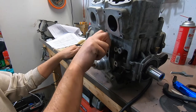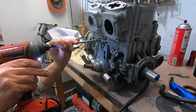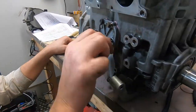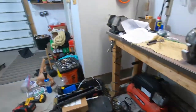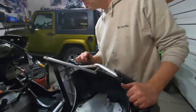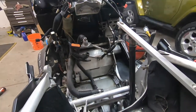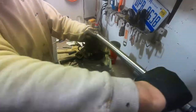Actually a torque spec on these two. Torque spec and a tightening sequence. Nope. Interesting. We might have to get the pictures out.